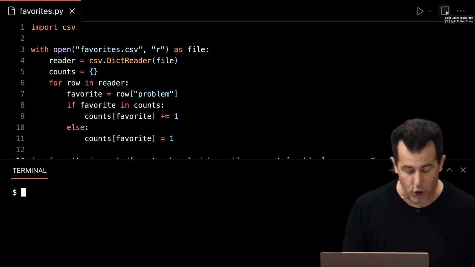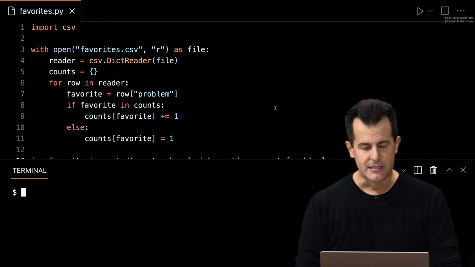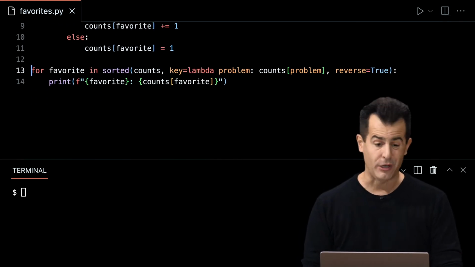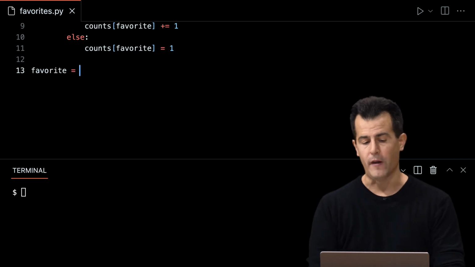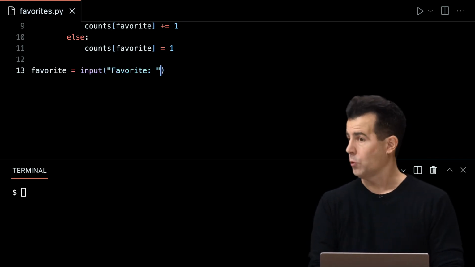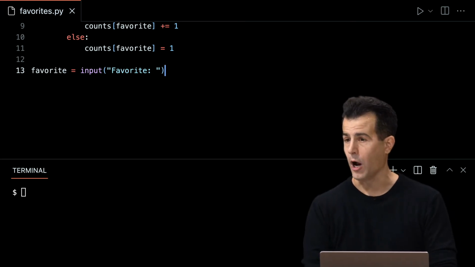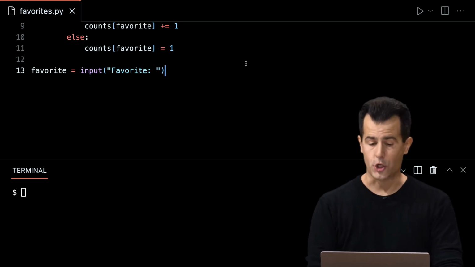So besides just loading all of the data into memory, let's go ahead and down below here, not just print out the top 10 list, if you will, but prompt the user for their favorite. So I'm going to use Python's input function, and I'm just going to prompt them with favorite, in quotes, like tell me what your favorite problem is, what problem you're interested in.